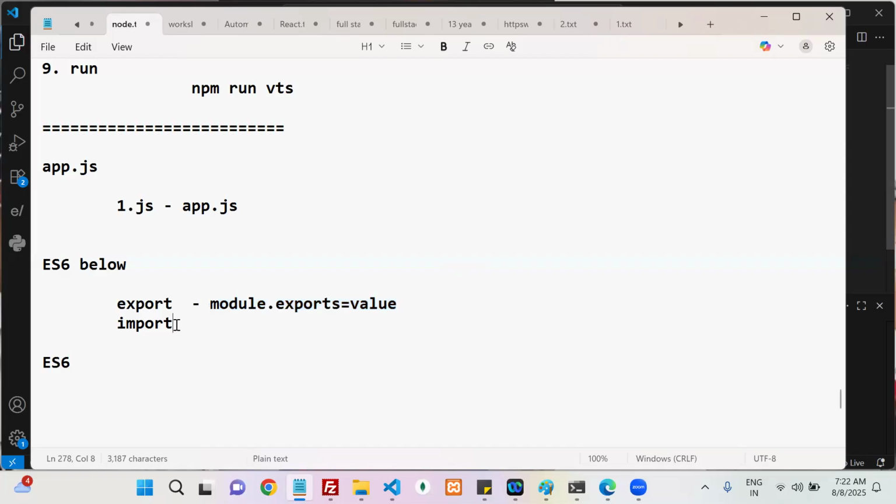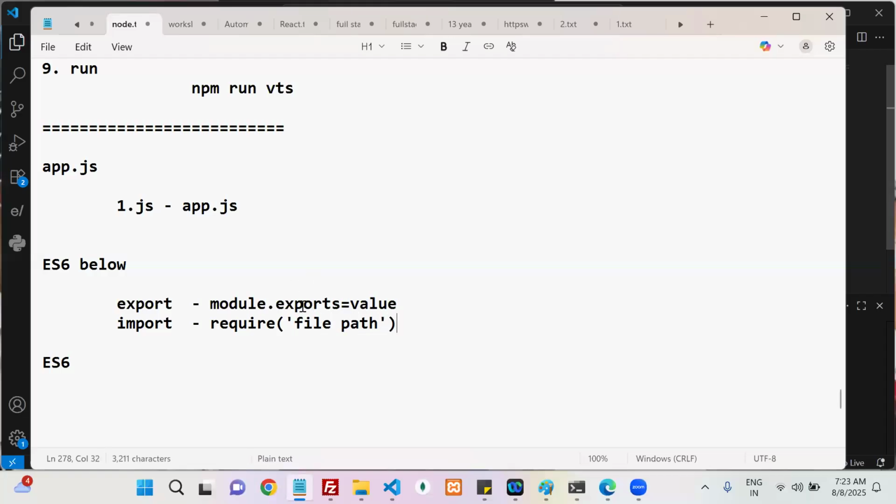What about import? How can we import in ES6 below? This value I want in another file. By using which function? Require. Require is the function. This is your file path.